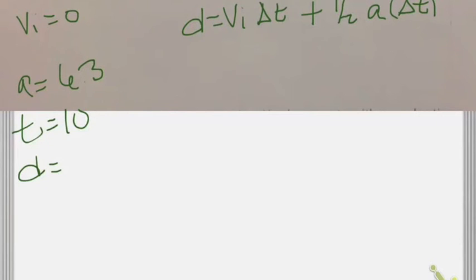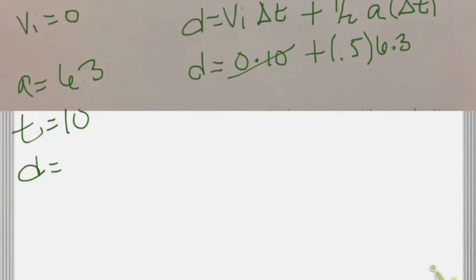Alright, so now we have the equation written. Now we can go ahead and substitute in our first little bit of information. In this case, we don't know d, so again that's still going to be our unknown variable, equals vi, well that's 0, multiplied by your change in t. Well, our time is going to be times 10. In that case, 0 times 10 is going to be 0, so that cancels out, plus 1/2 at squared. Now, an easy, quick way to put half into a calculator is just to simply type decimal 5 or 0.5. 0.5 multiplied by our acceleration was 6.3.